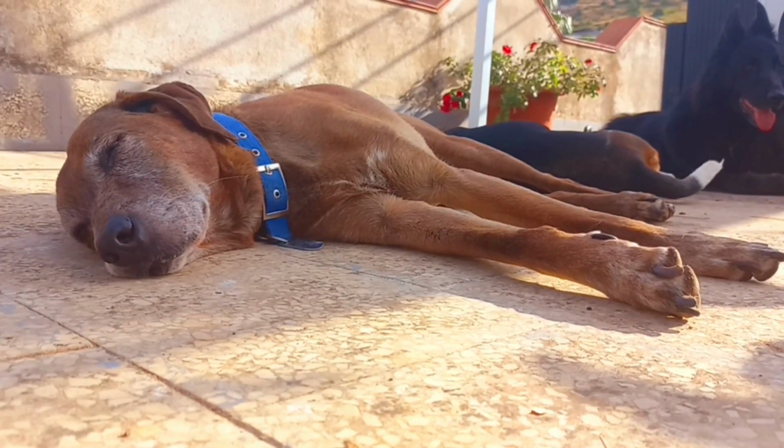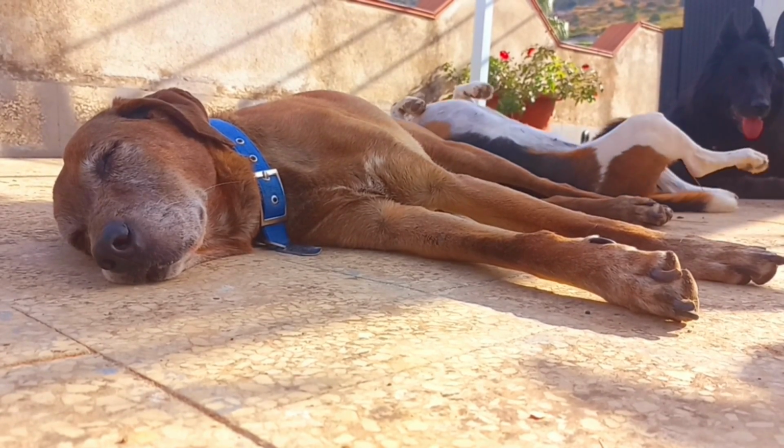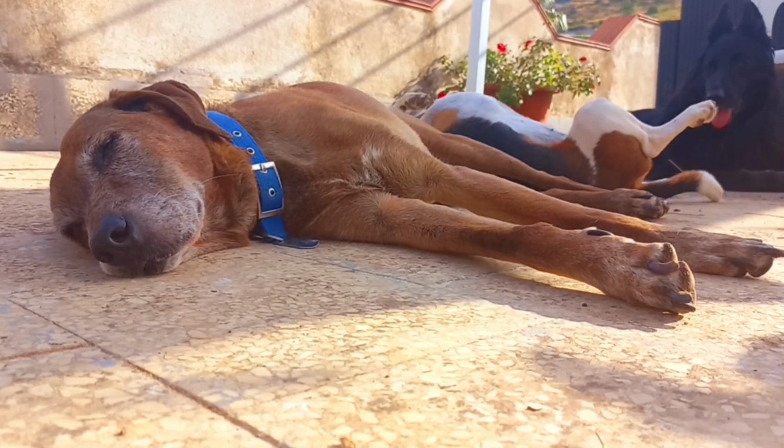So why turkey tail mushrooms? How do they help the liver? Turkey tail mushrooms have a lot of positive effects. They're typically given to dogs with cancer because they've been shown to help slow the spread of cancer cells. So if your dog has liver cancer, this is extremely important. It's also been shown to boost how well chemo works in a dog's body, which is super important again. But let's get back to the liver.